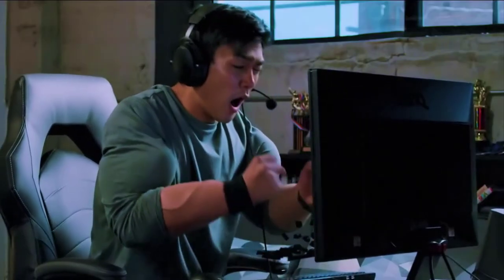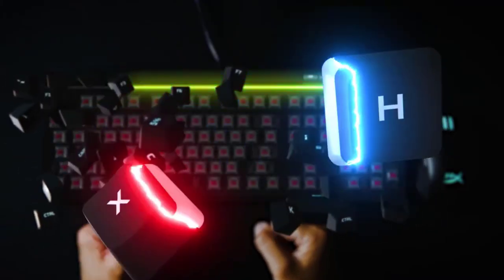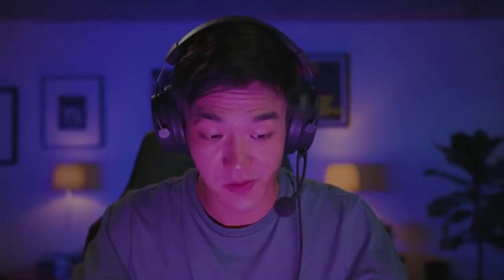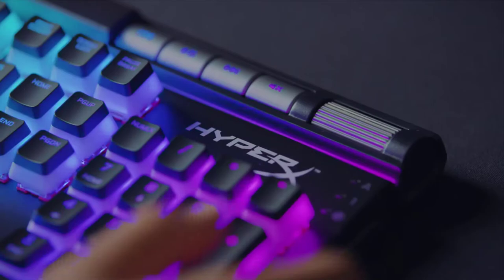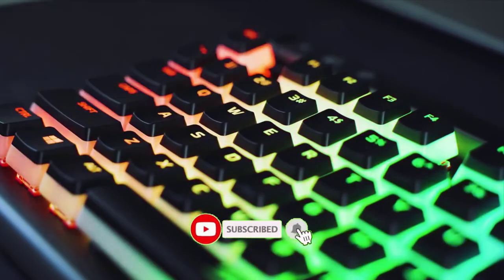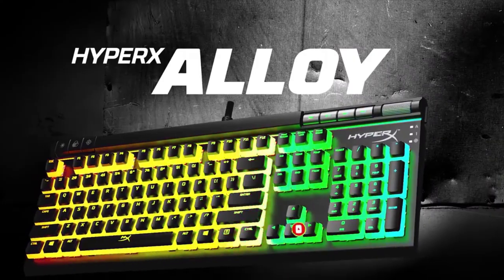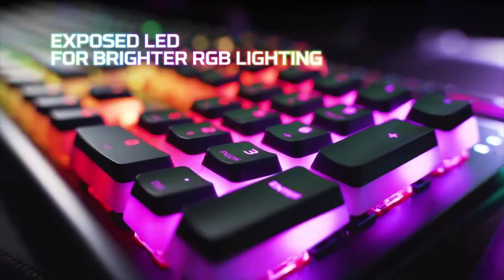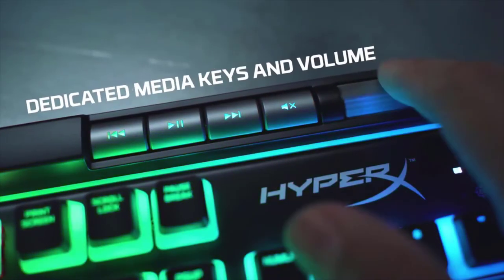The HyperX Alloy FPS Pro is designed to fulfill all of the needs of an on-the-go compact gamer, and even stagnant productivity users, at a very affordable price. With three Cherry MX switch options — Cherry MX Red, Blue, and Brown to choose from — Kingston has got the backs of all types of consumers when it comes to typing preference. It has a few extra features like game mode, 100% anti-ghosting, and N-key rollover functions, making the end package a lot better for a gaming-oriented user.